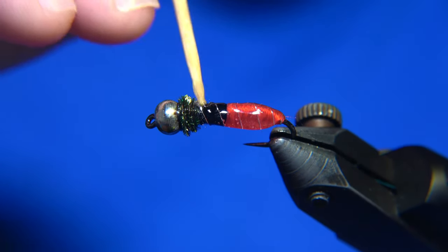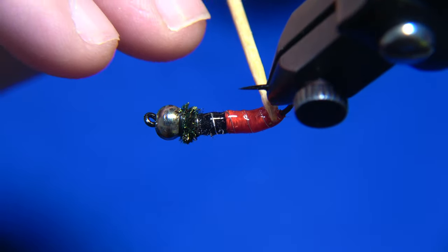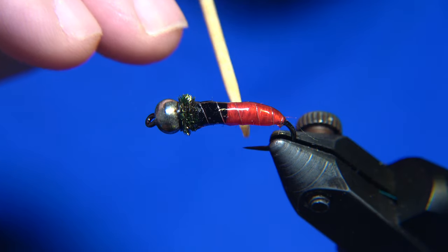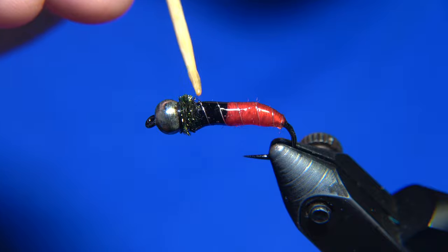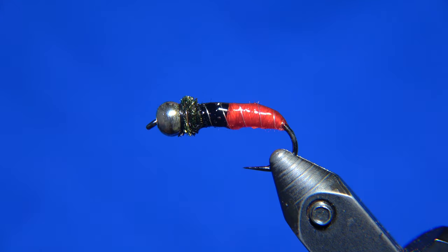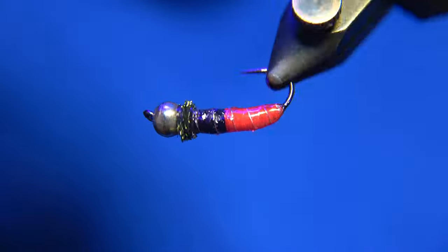One thing to think about when you're working with this material is do not get the first round too thick. Your UV light will not cure a too thick piece of UV resin. So something like this, we'll just place on and zap it with our light, like so, and then we'll be adding another round of it to kind of even out the stuff.